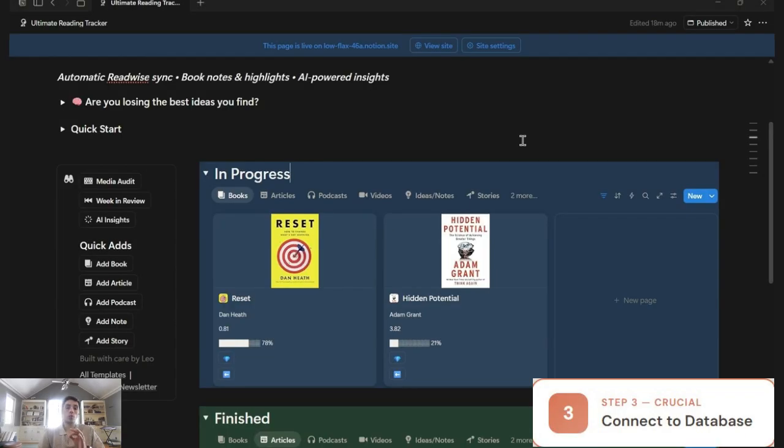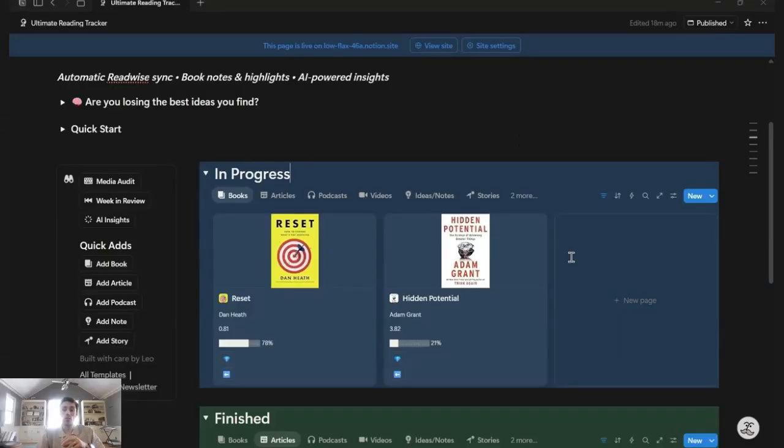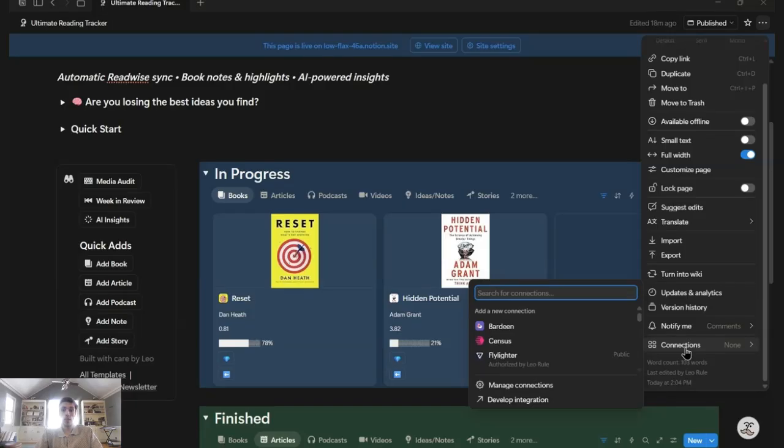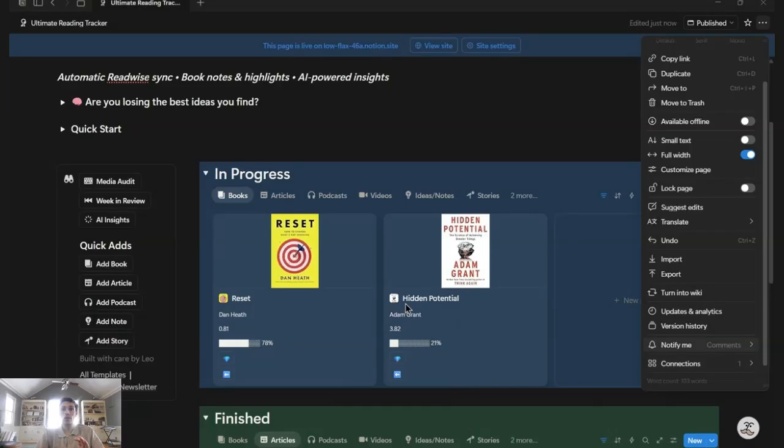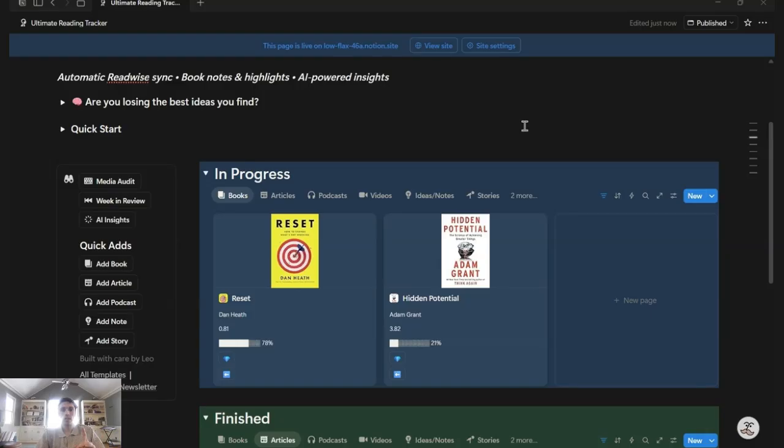Okay, now we're going to go ahead and add that integration to the Notion page that we want to sync to. So go to your Media Vault database or whatever database you're syncing to and click the 3 dots up here and scroll down to Connections. Then you're going to want to search for the connection we just made, something like Readwise Sync, and you're going to confirm. Now the connection has been added. If you skip this, it won't work. This gives Readwise permission to write to the Notion database. Now we have that. Let's grab one more thing, the database ID, and we'll be good to go.